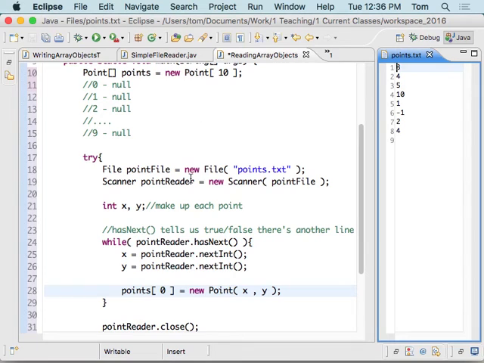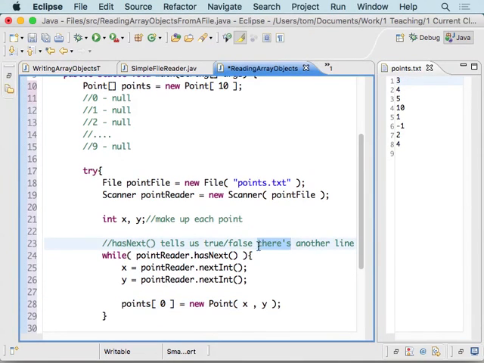Yeah, I should be reading the 3, right? So I'm going to go in here, get x to equal 3, get y to equal 4, and then make a new point with 3, 4 at points sub 0. So up here, basically what's happening is this is becoming a new point, 3, 4.